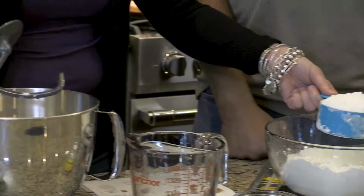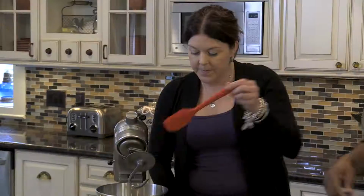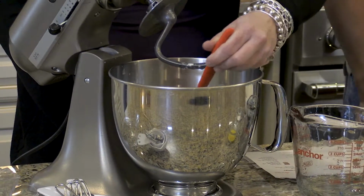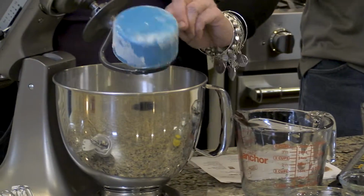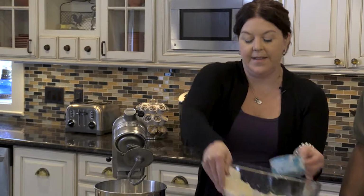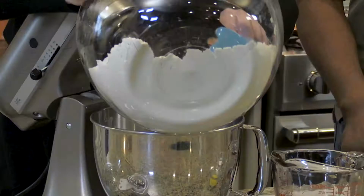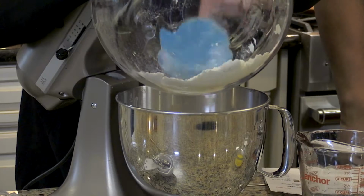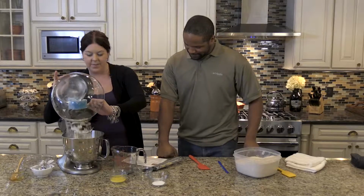Now, one thing I'd recommend is we could probably incorporate some of that honey into that water before we add this in. All right, so let's give it a quick little stir, just make sure that honey actually gets mixed up in there. Once we put the flour in, we don't want things to start clumping and whatnot. Right. You got to mix that first before you start putting something dry in there. Okay, that is a good rule of thumb. I'm going to put... Just go all in. Now I'm doing it. No, no, we did mix it. We mixed it. Okay. All right, so I'm putting this in here.